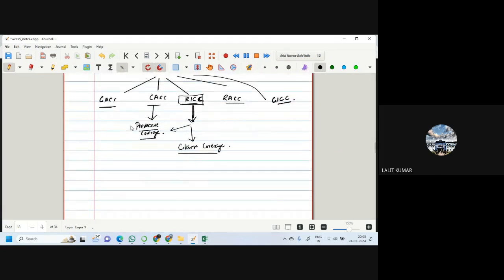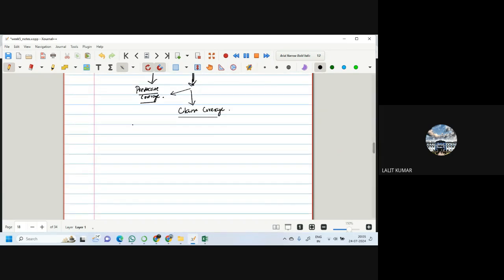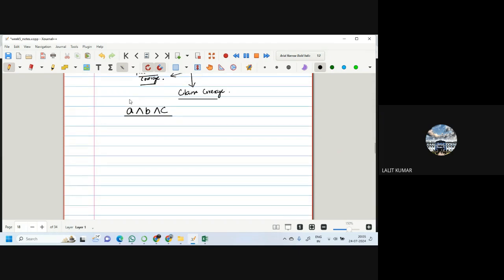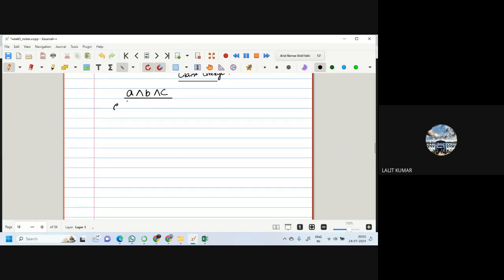So we will take an example of how to find RICC. We just take an example of A and B and C. Okay, so we will make a truth table for that, and this is your predicate. True, true, true. This becomes true.